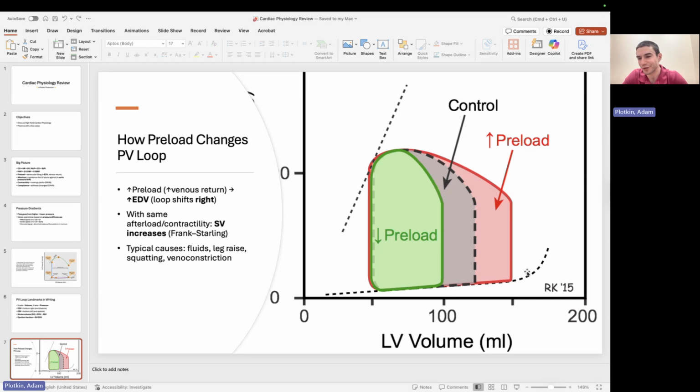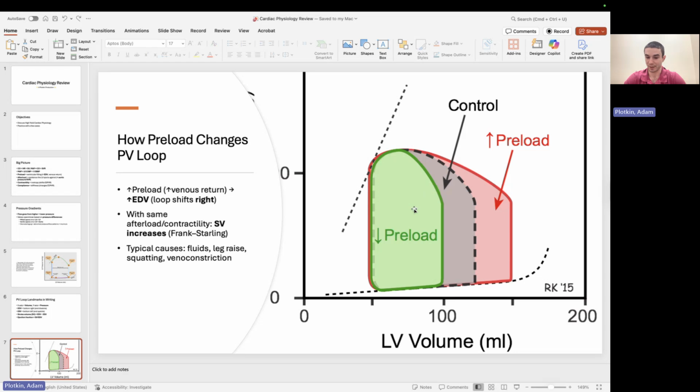So a classic question for an M1 exam is they won't have these labeled, and they'll literally give you the control, and now they give you a new preload or a new graph, and it literally looks like this guy in red, and they say, which of the following was changed? Was it preload, afterload, contractility, compliance? X, Y, or Z? If all we're doing is moving our graph to the right a little bit and the afterload and contractility are the same, we've done something with preload. In this case, we've increased it.